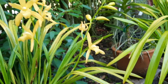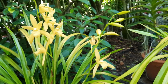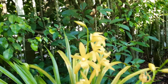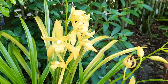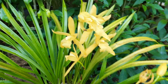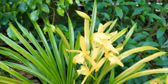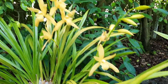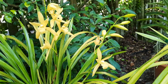Sometimes it blooms, it has so many spikes and so many flowers per spike. This time it's kind of shy, just 2 flower spikes and fewer flowers on it, but the smell is so yummy. It's a very refreshing, sweet, citrusy smell. Very pretty flowers. It's a warm grower. Last year it bloomed for me twice. Maybe the second time it will give me more flowers. I'm expecting you to bloom a second time. Last year we were surprised that you were doing twice.